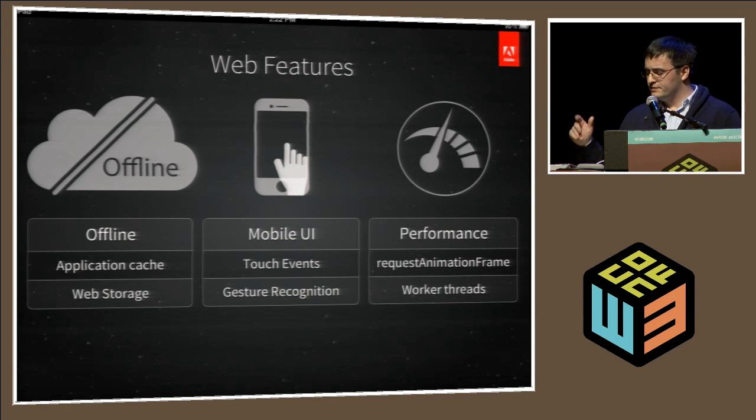And it's also about the gesture recognition, things like scaling down, scaling up, scaling back up, things like lists and scrolling. And also, we had to think a little bit more about performance. On desktop, usually the machines are really fast, but whenever you move to mobile, you've seen the presentation before where mobile is not exactly the same as desktop. So it's a good thing to know how to optimize your application for mobile in that case. So I'm going to talk a little bit about workers and maybe request animation frame.